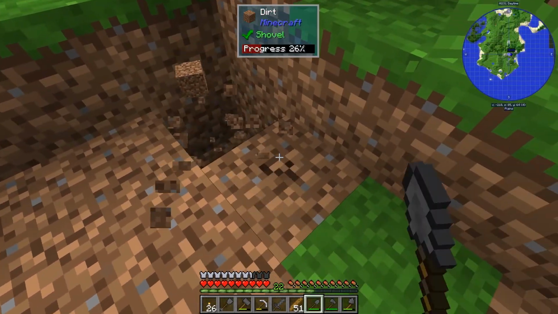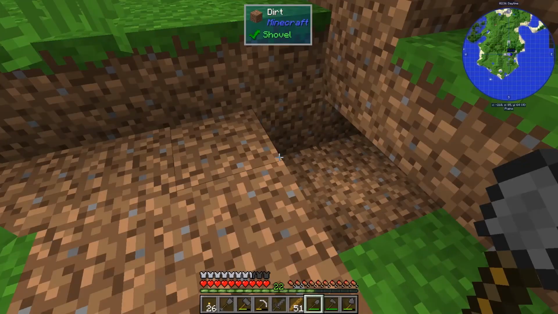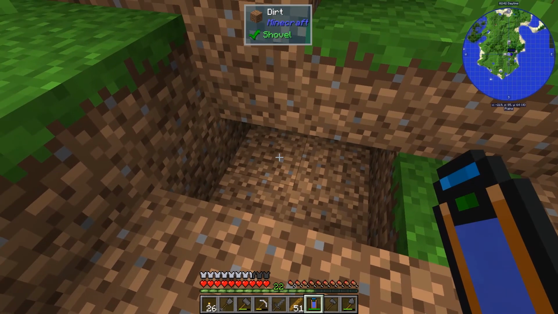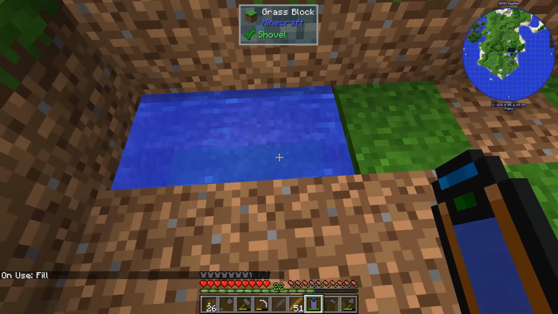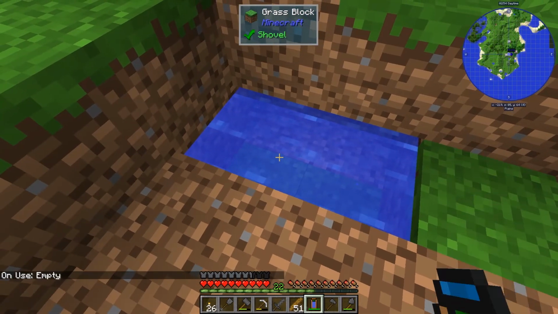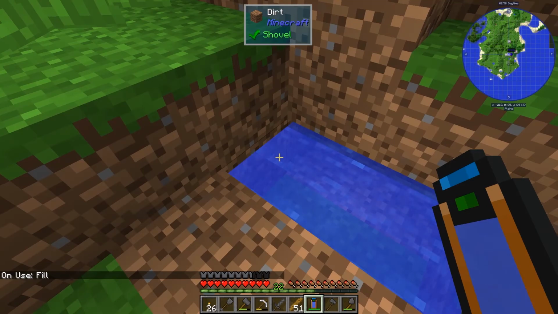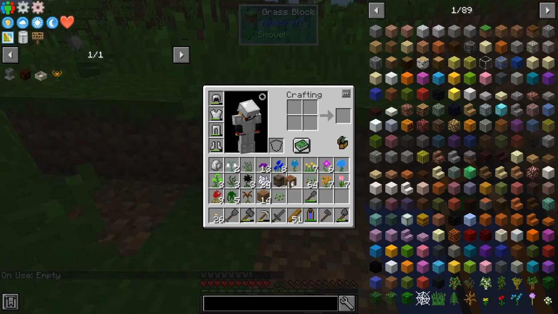Let's go ahead and get me an infinite water source. Can use my reservoir to fill that. I haven't used one of these before, so okay. So you press V to change the action. So either you fill it or you empty it. So there we go, our infinite water source.